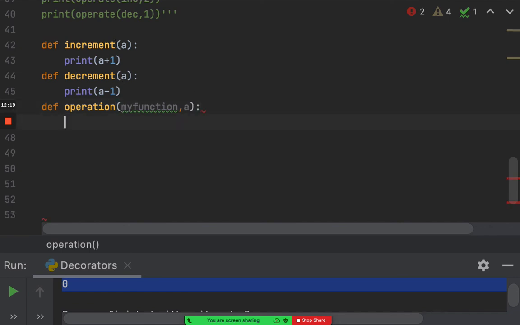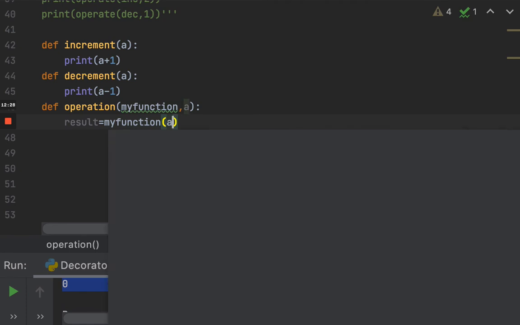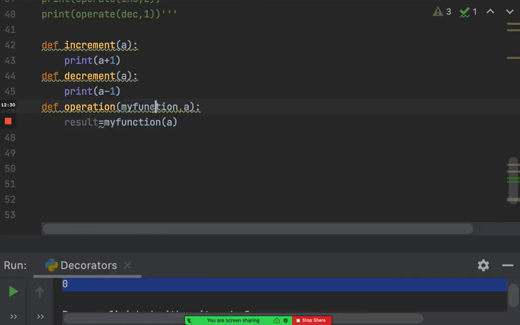Now here I am writing result. So store that particular result. In my result I would write my function of a. So basically this parameter acts as my function now, and it is taking this parameter. So here I am writing print result. Simple, print result. I'm not writing anything else.